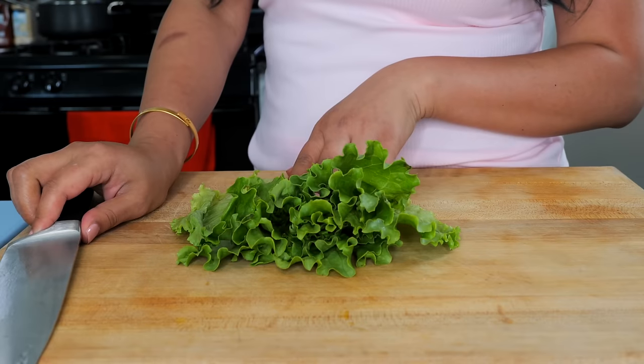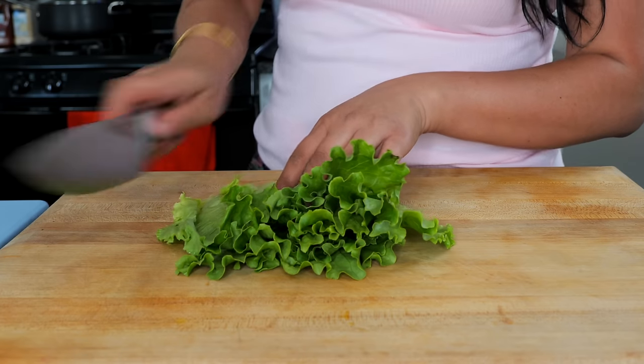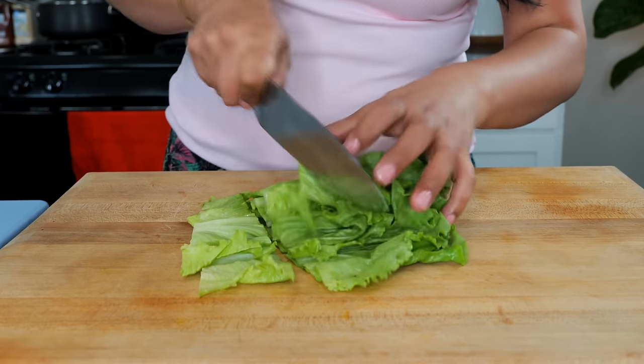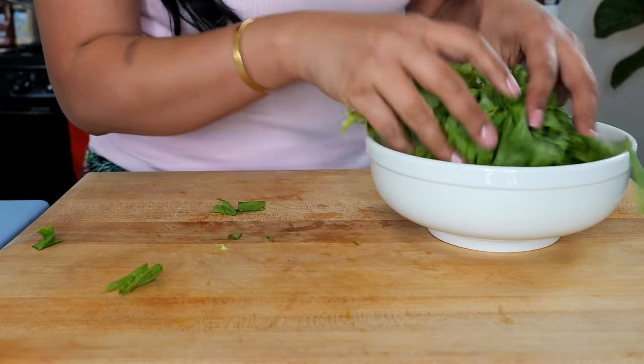I have stacks, friends, and this stack is called a leafy green lettuce stack, okay? So just give it a quick chop. Boom, boom, boom. And let me hear you say, ayo. Ayo. Place it in your bowl.